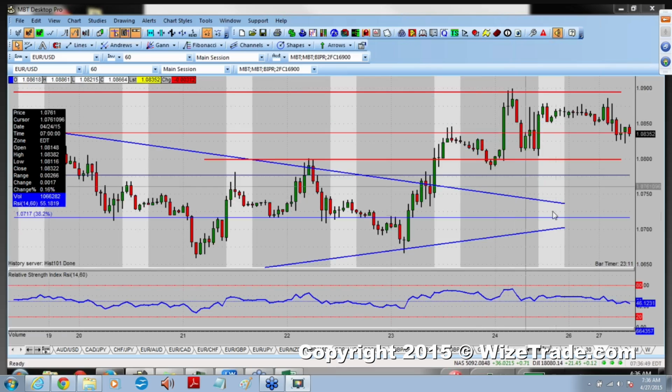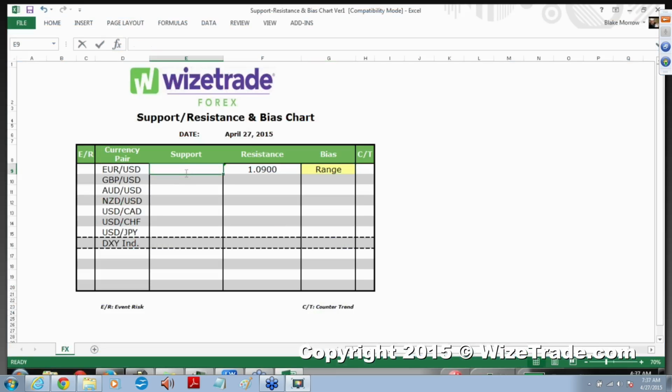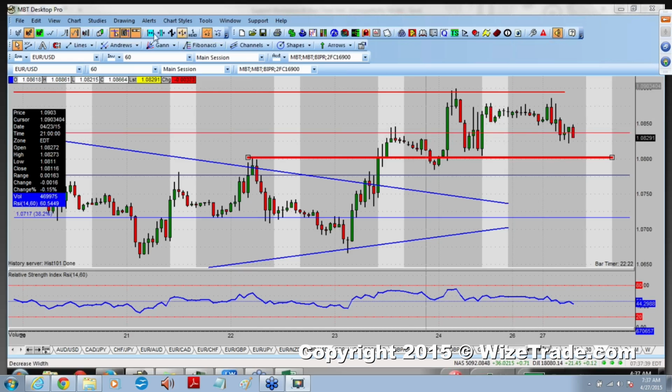Okay, let's go into an hourly chart. Previous resistance. Even though we dipped below just over to here, you can see the next time we dipped down, we actually held the 108 level. So 108 is going to be really good support today. We shouldn't get much below that. Even if we get down to 108, maybe a move down to 107.80 should provide us some support. We might get down there just to trigger stops below 108, but I can't imagine us really moving out of this range. And so what I would be thinking today is one of two things. If we get a rally back to 109, that's probably going to be a decent short. And if you want to get long somewhere down here around 108, it's probably a good long.